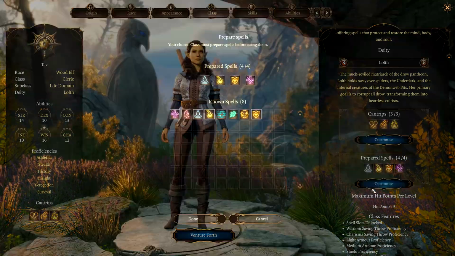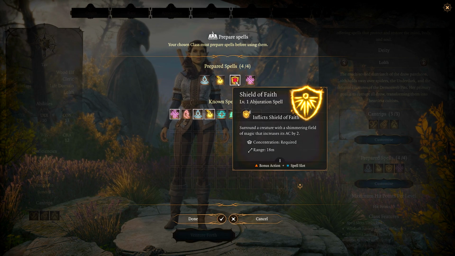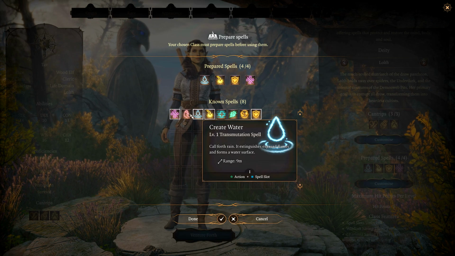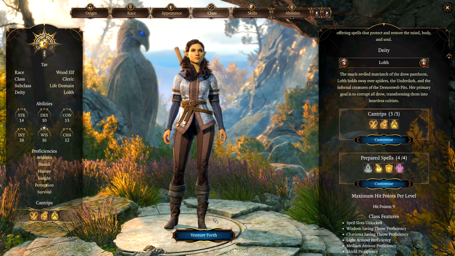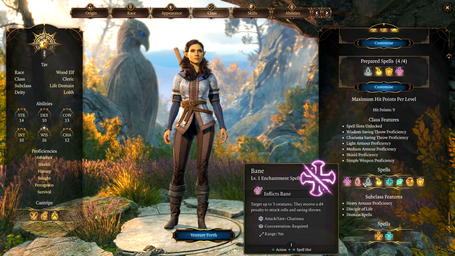And then we have Prepared Spells. So these are all the spells that you know, and you can prepare 4 of them. You can prepare any of these 4 every day. Every time you have a long rest, you can prepare 4 of these. It's how that works. This is just what you start the game with. But these are the spells that you know.